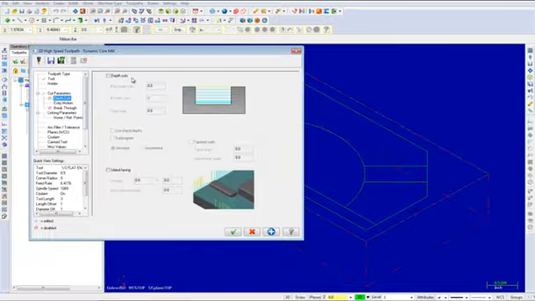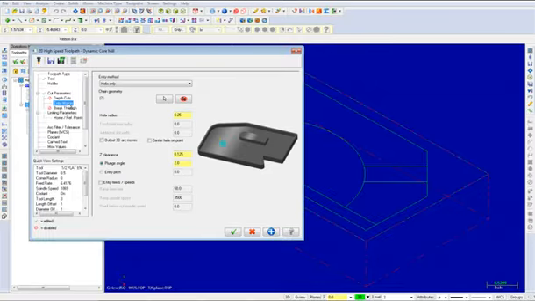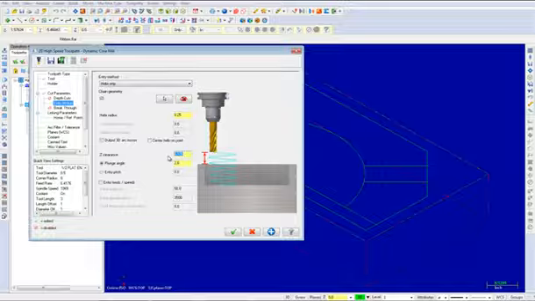From here, select entry motion. Ensure that the entry method is set to helix only. Now input a Z clearance value of 0.05 and a plunge angle of 2 degrees. Finally, ensure that the helix radius value is 0.5.